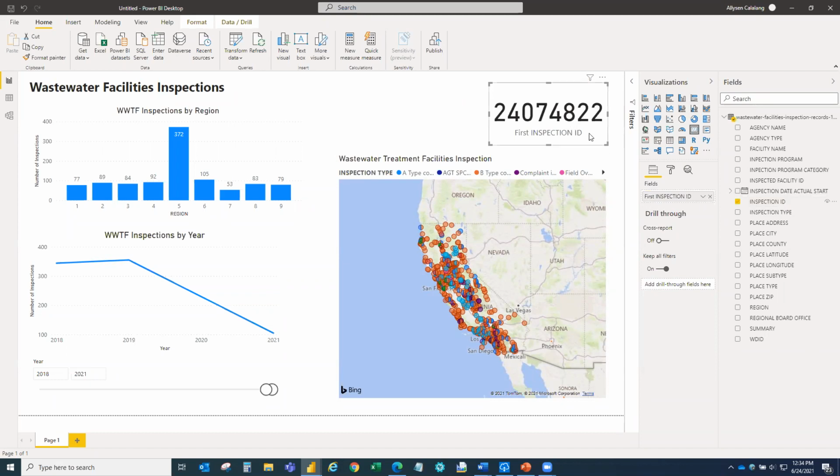And then you'll notice that it shows the first inspection ID. We don't want that, so I'll choose a count. And then you can also rename this card by double clicking on this field and then renaming it.